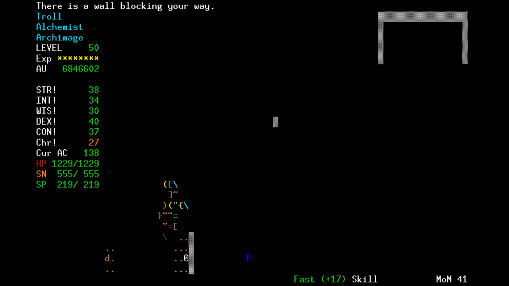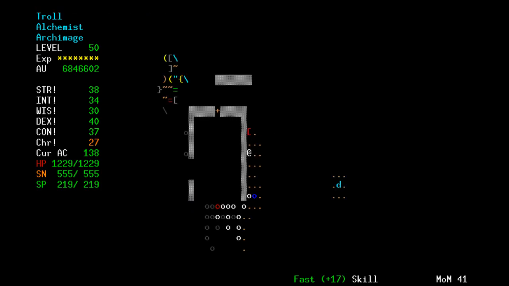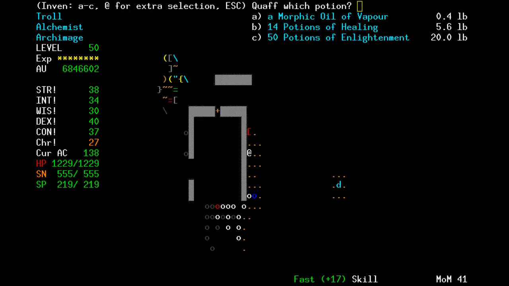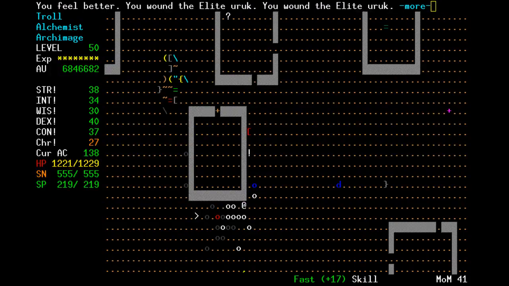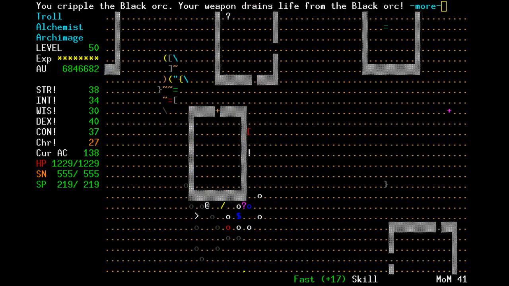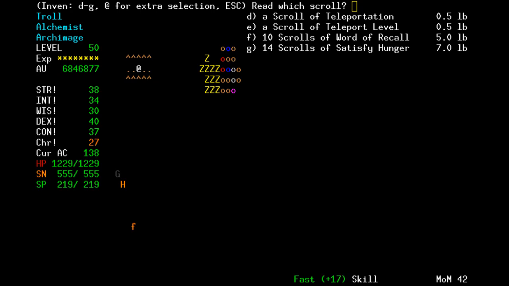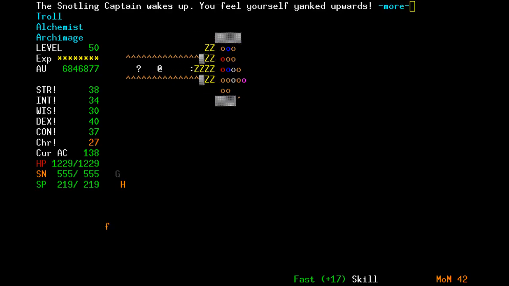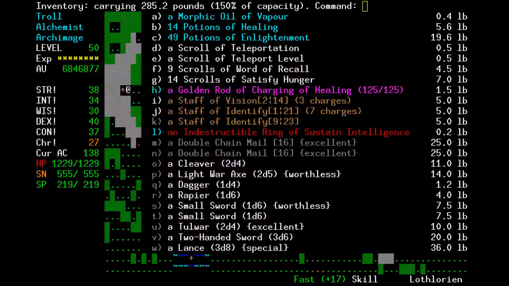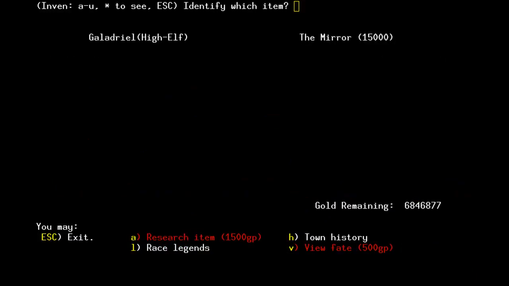Where am I at on time? I'm over time. I need to find a staircase and get out of here. So, it's time for the Enlightenment Potion. Oh, it's right over there, of course. I'm angry now. Right, I have a very good feeling that I'm going to recall out. Alright, let's just check out what we've got. And then be done.